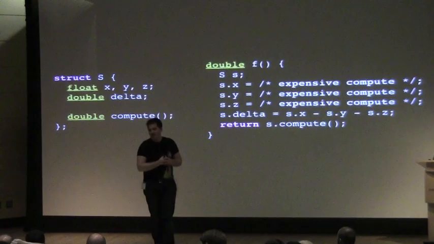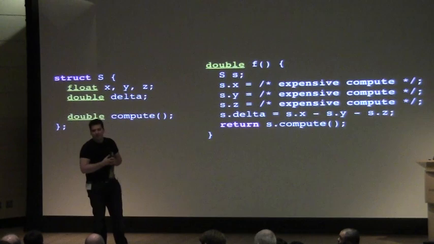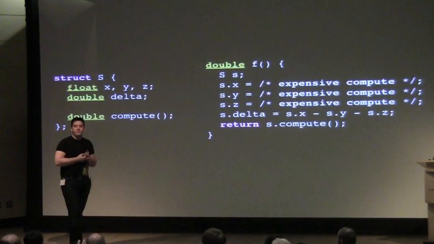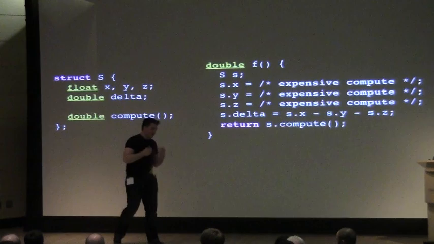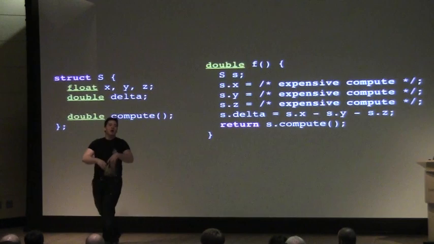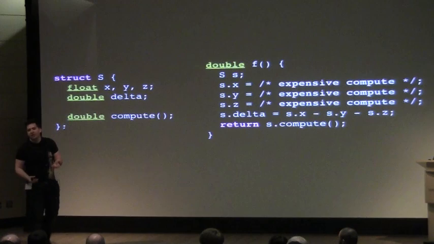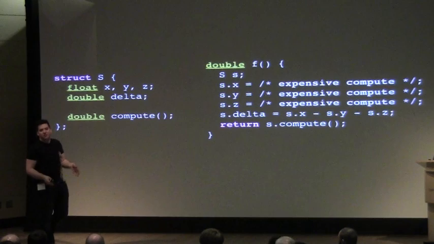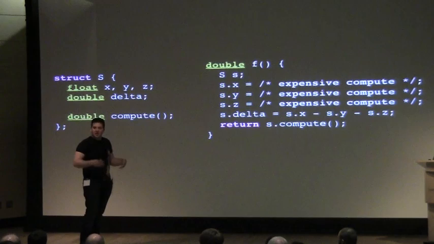So if we had compute as a free function that took in an S by value, that doesn't help at all? That actually does help. To repeat the question, if you had compute as a free function and it accepted a struct like S by value, is that enough to actually help? And it absolutely is. Looking through by value aggregate argument passing is tremendously easier than dealing with pointers, right? Because we can form SSA values all the same, and we can actually reason about them using the same data flow techniques.